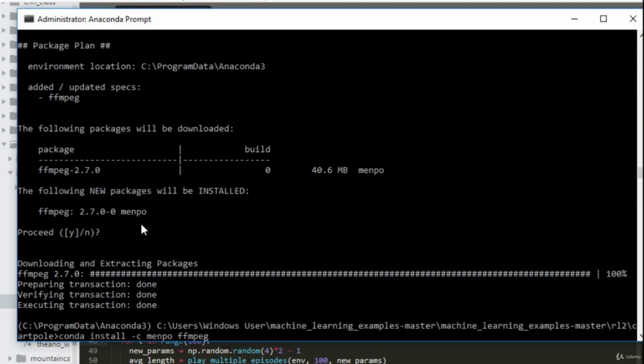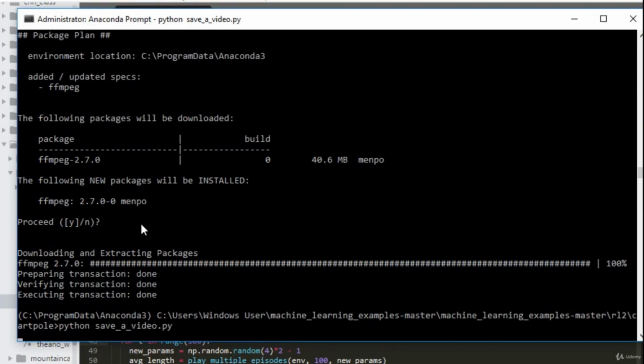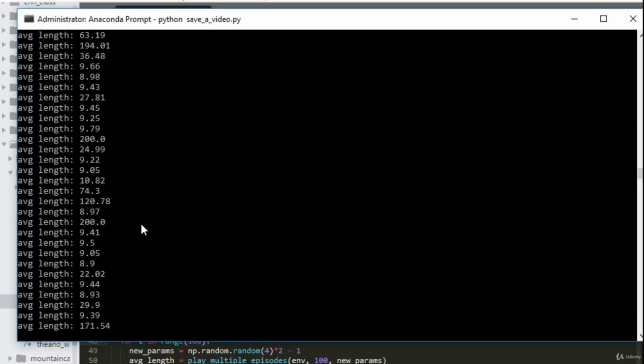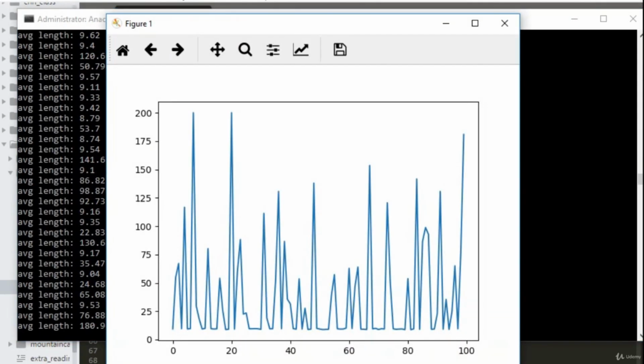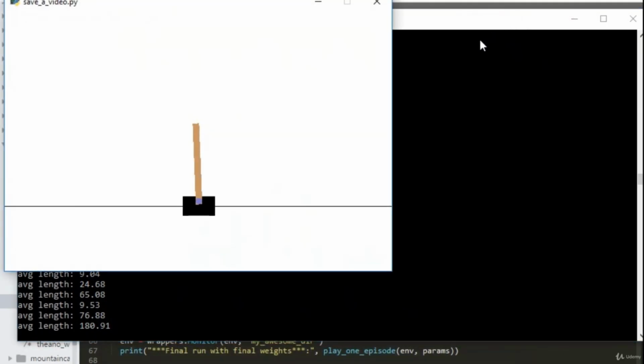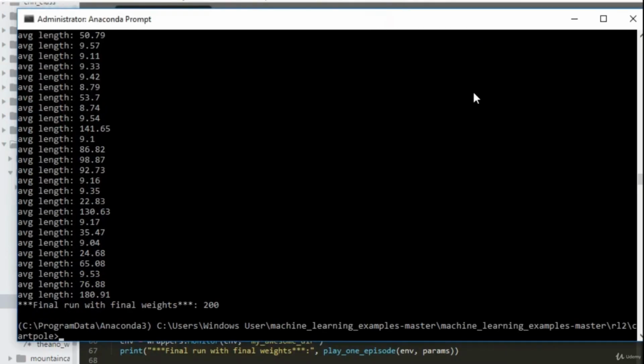Once you've done that, you can go to the cartpole folder and type in python save_a_video.py, and this will run a script that will play the CartPole game, show a plot, and then save a video. And of course, you can also play this video by just navigating to the file and clicking on it.